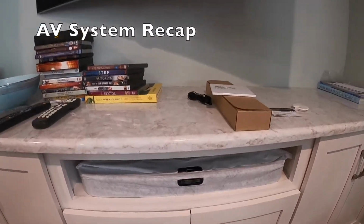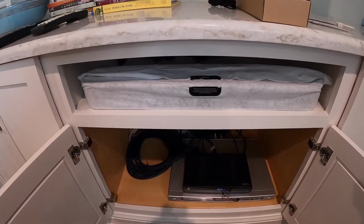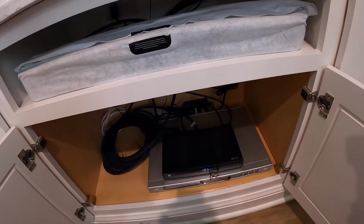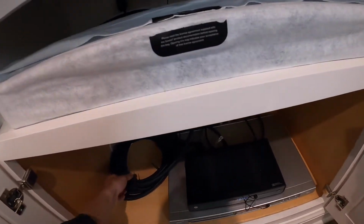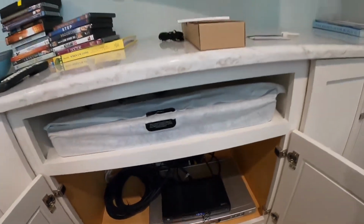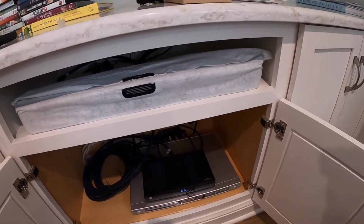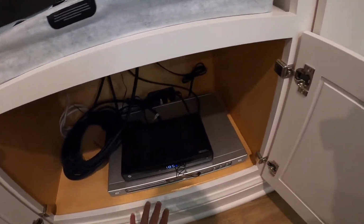Okay, so I haven't said much during this install, but here's what we've got going on down here. I have a little bit of work to do just as far as neatening these cables up. I have to trim just the edges, but we pulled all of our cable, which as far as pulling cable goes, was not the most fun thing in the history of the world, but it's all okay.